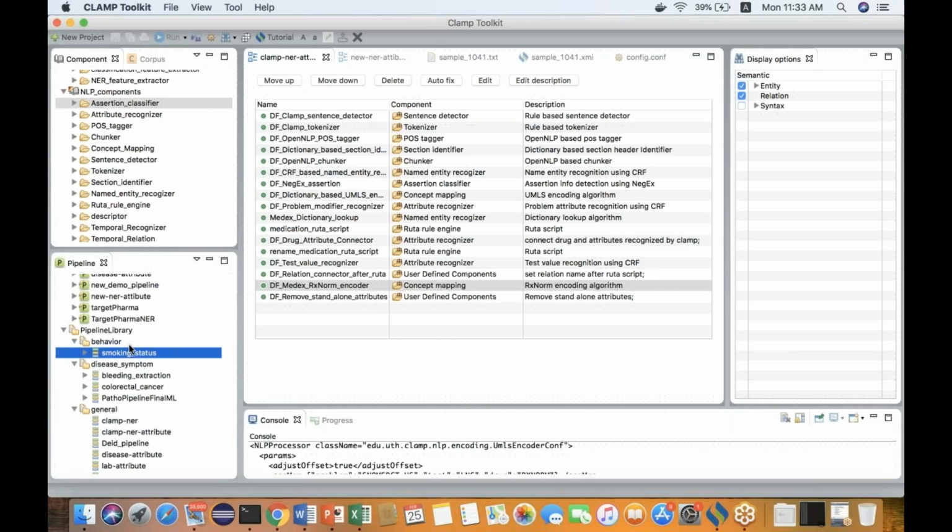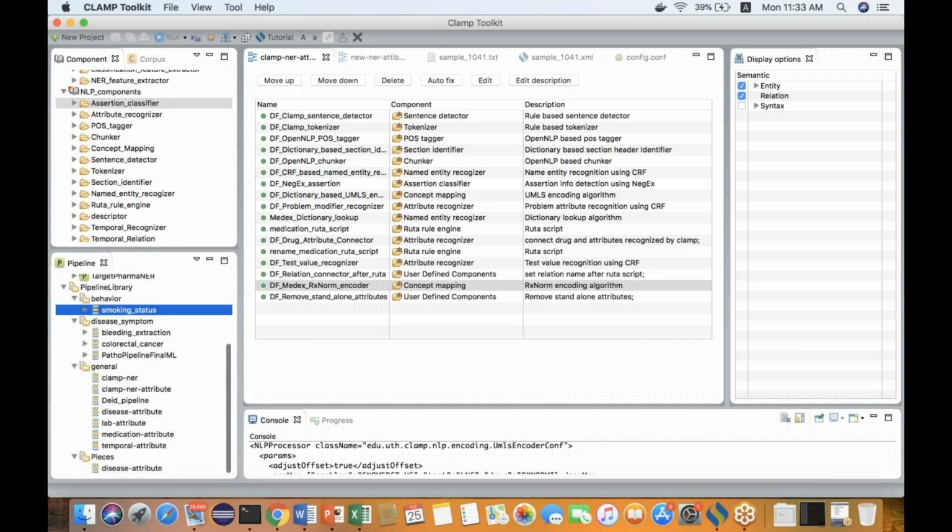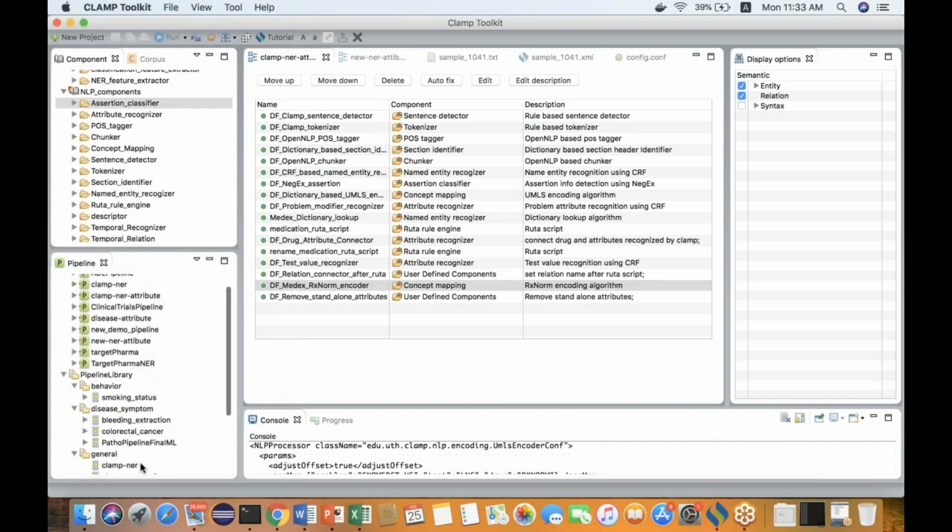The pipeline library is a collection of existing NLP work. That means if you use CLAMP to develop something, you can export your pipeline as a library and save it here. I include an example here, a pipeline from PC Technology, our customer. So you can create your own collection of pipelines and reuse all the NLP work.